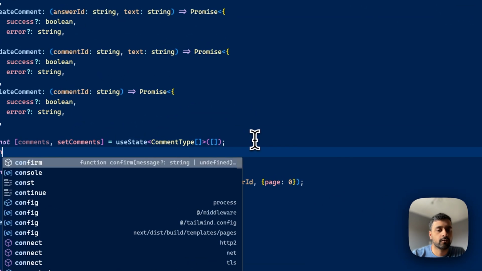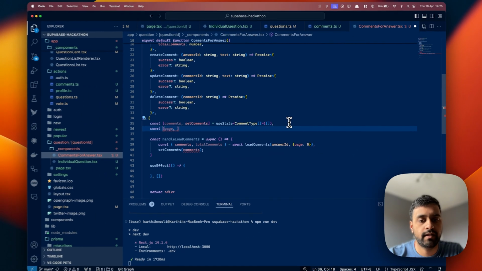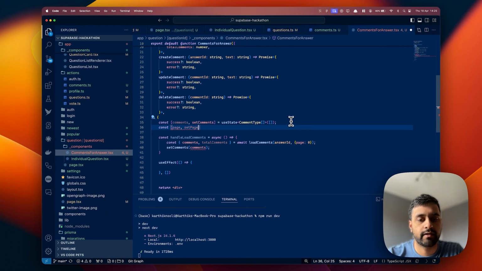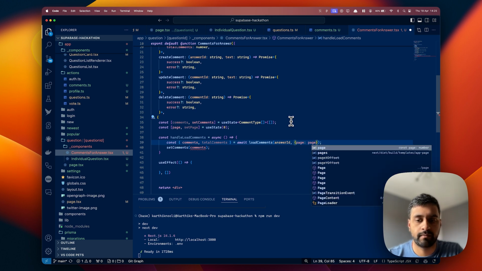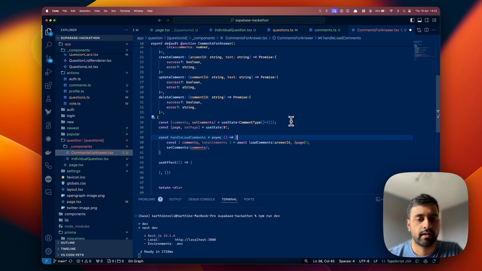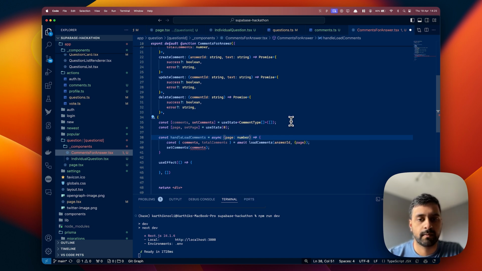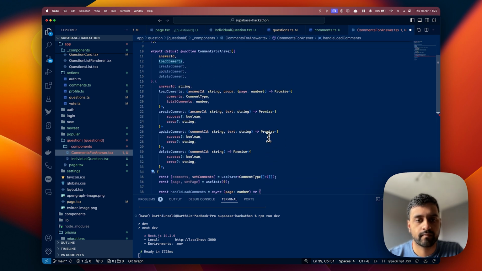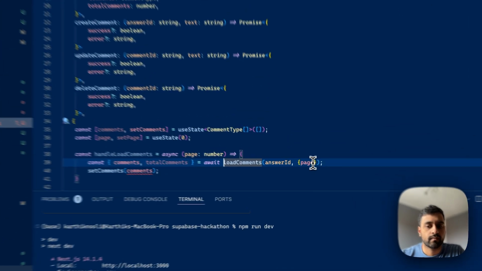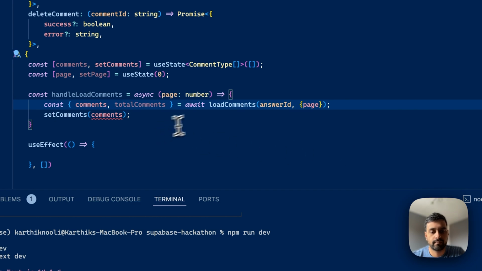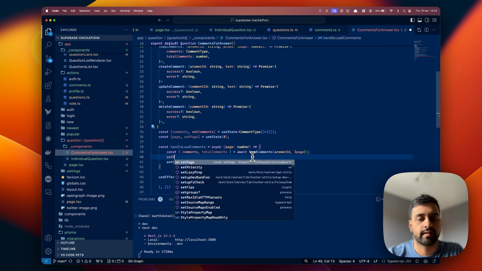We do want to handle what page we're on. So we'll do page, set page. Okay, nice. And here we want to do page. In fact, let's pass page in here. Let's say number. Set page.